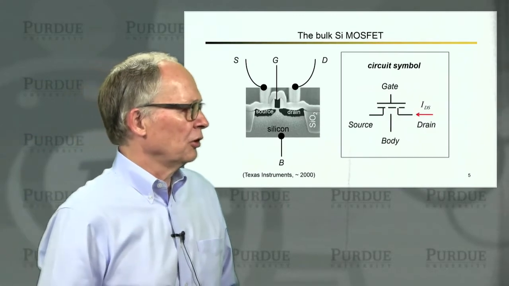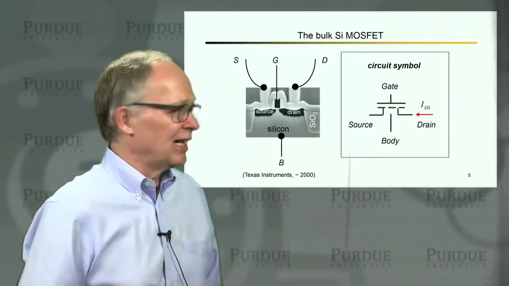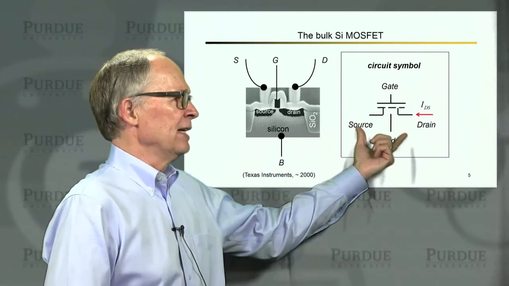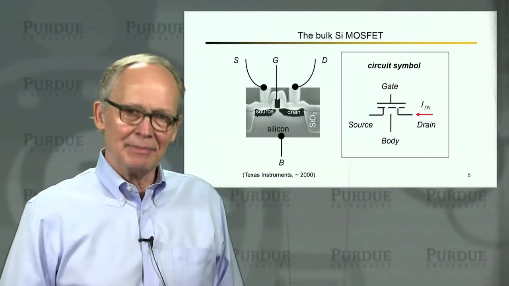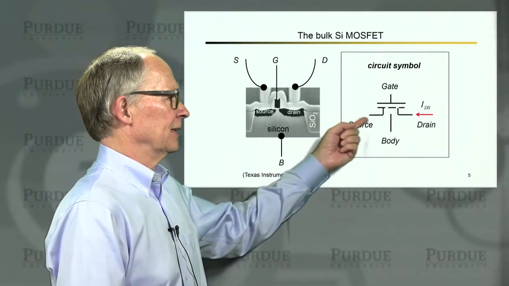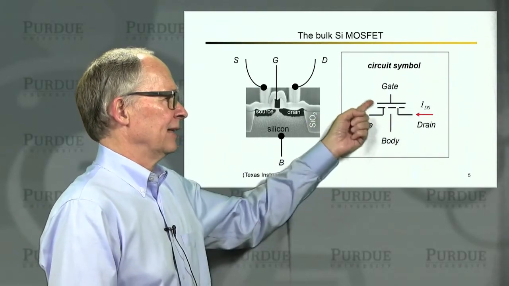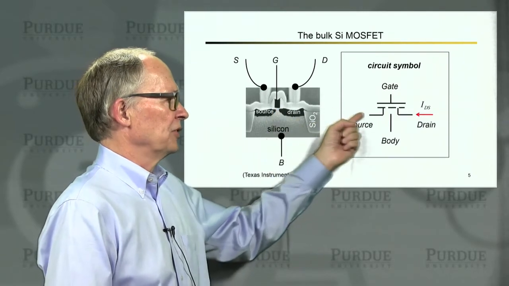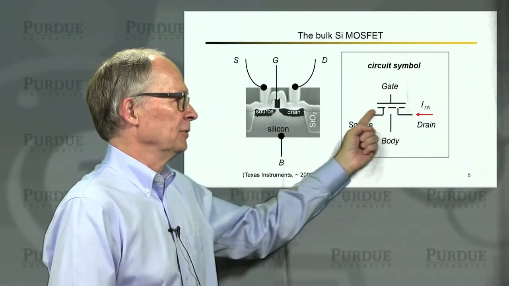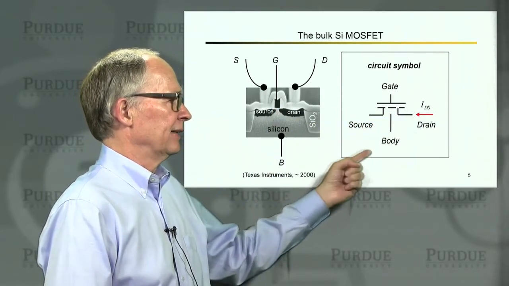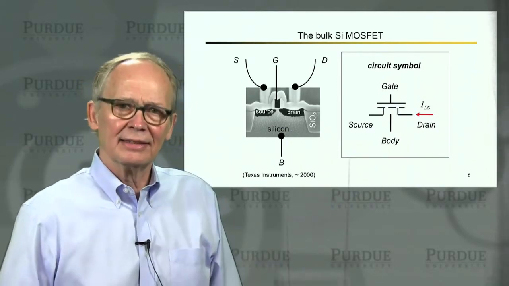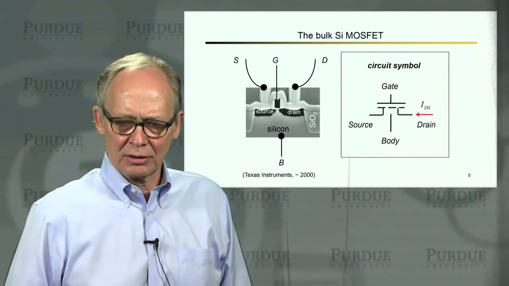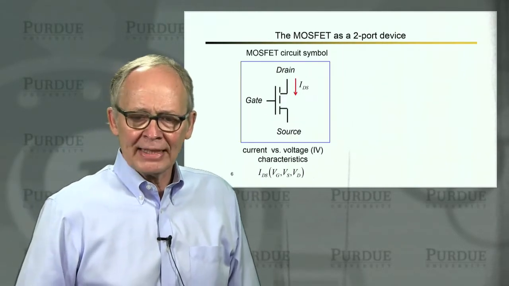So here's our bulk silicon MOSFET again. From time to time, it'll be inconvenient to draw this physical structure, and we'll simply draw this circuit schematic. So you can see the source, the drain, the gate. The channel is on, depending on the voltage of the gate, so that's the dashed line here. And there may be a body contact. In some transistors there is, in some transistors there isn't. We'll say a little bit about it in the course, but not a whole lot.